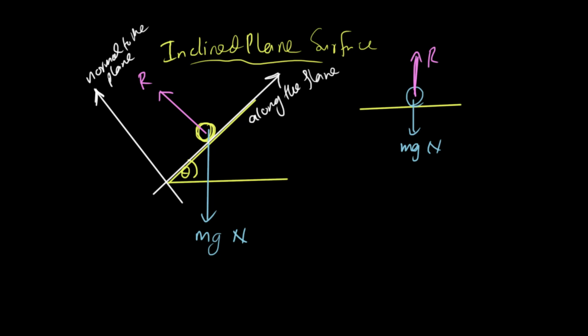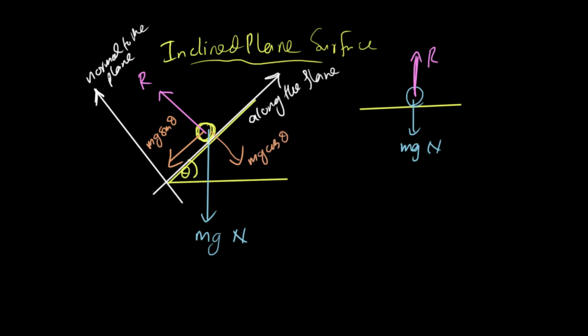So one of the things that needs to be memorized is very, very important. When you break down the components of this weight, since it is neither along the plane nor normal to the plane, it needs to be broken down. But the normal reaction force is already perpendicular, meaning normal to the plane, so you don't need to take components of it. If you take components of the weight, one component would be this, which is normal to the plane. Another component would be this, which is along the plane. So along the plane is going to be mg sine theta, and normal to the plane is going to be mg cos theta. You need to memorize this.